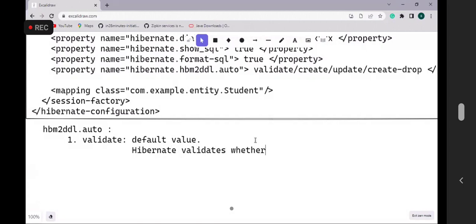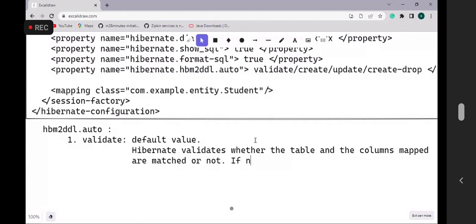So Hibernate validates whether the table and the columns mapped are matched or not.